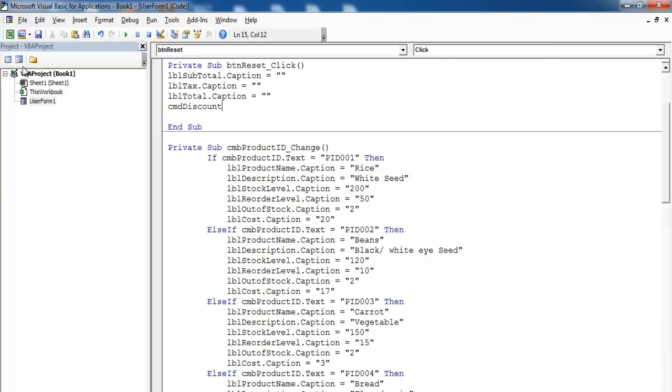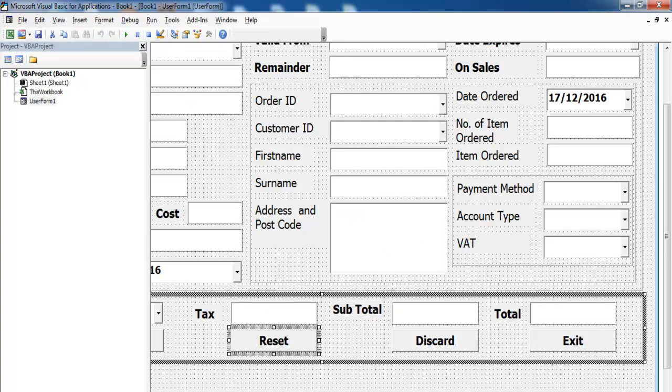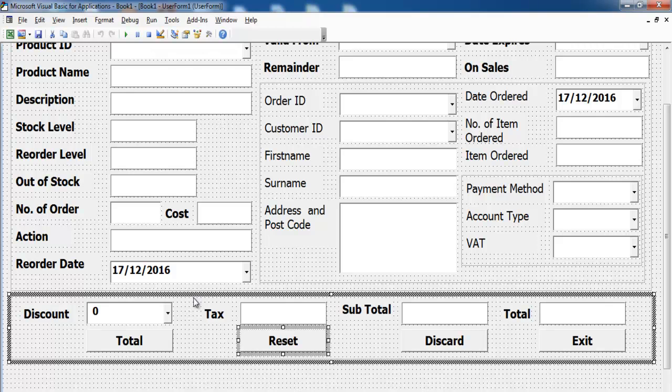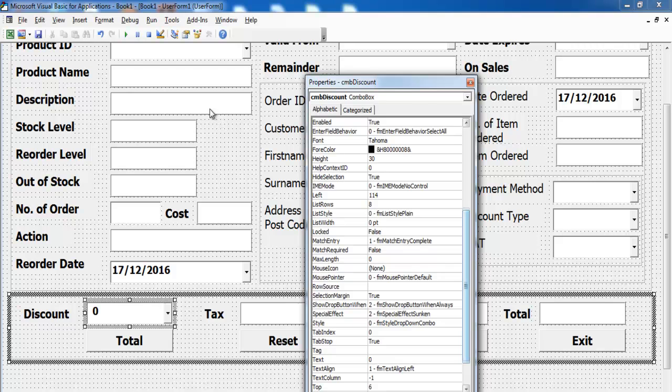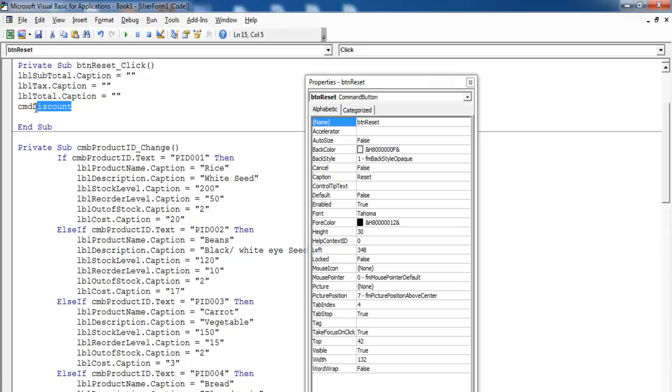Let's come in here and check the name. The name of this is CMB, and that will be .text here. Okay. .text equals there.